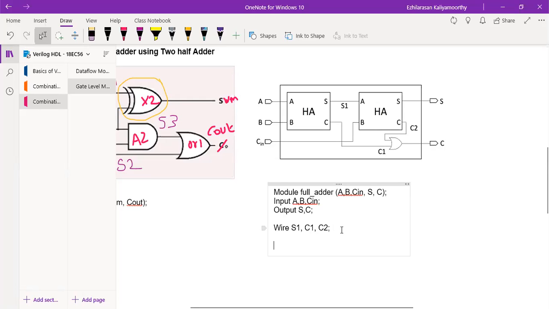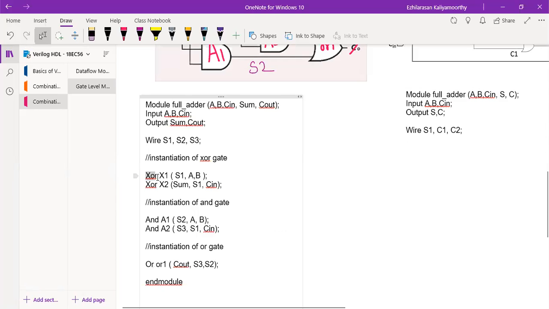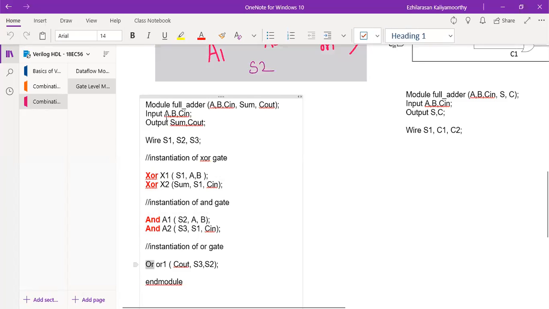Now let us go for the next part. Earlier, we instantiated the gates here. You remember this XOR. I need to say something very important because you may think these are user-defined names. Actually, these are all keywords. This is not user defined, it is a keyword. These are already inbuilt in Verilog. As soon as I pass the input parameters, it will execute. You can understand this is the gate.